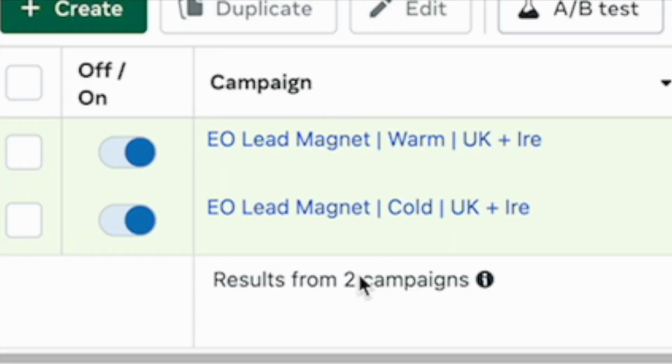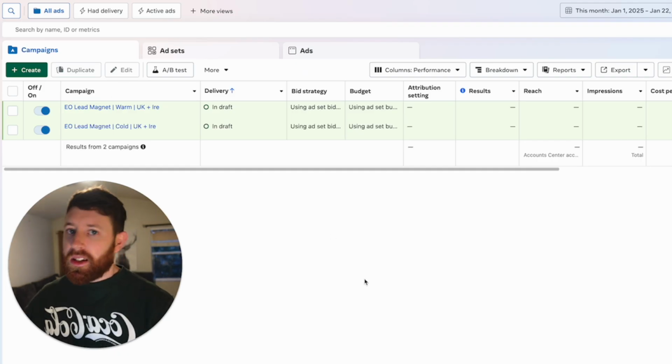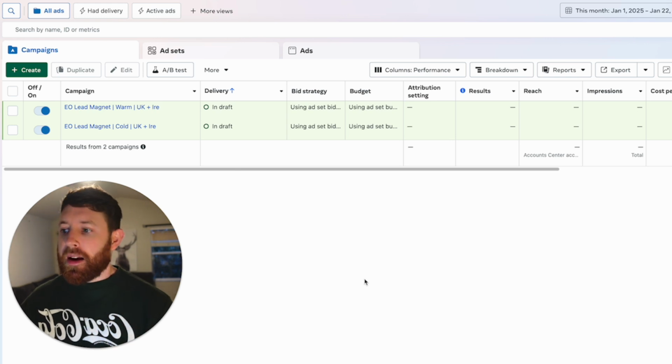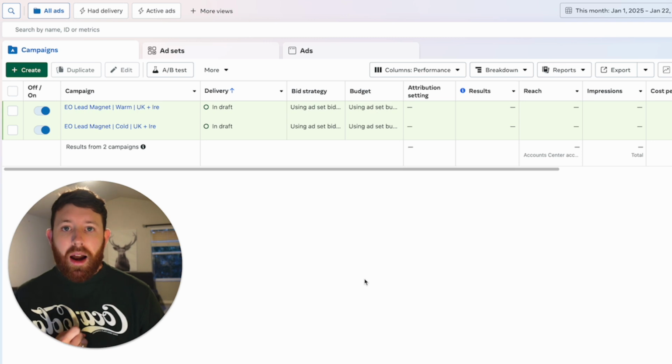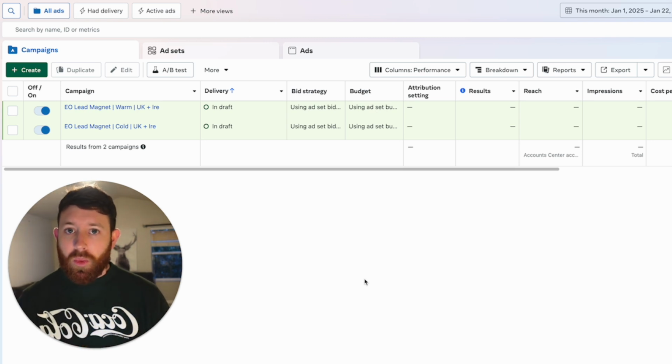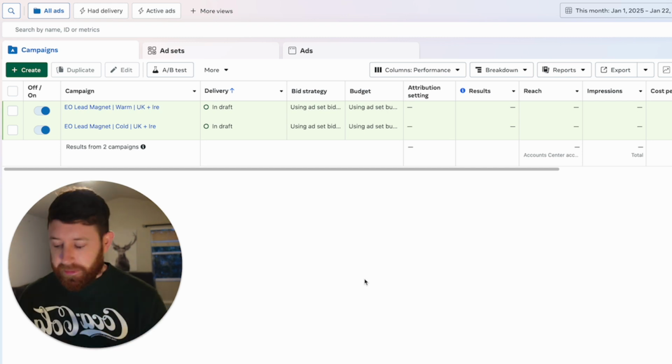So we have our warm campaign here, our cold campaign here. We'd have 5 warm audiences. Just to quickly run you through them, we would, for instance, do our 7-day stack. That's people who have engaged with your socials or visited your website in the last 7 days, to keep it simple. It's a little bit more than that when we go through the training videos, but it's essentially that.